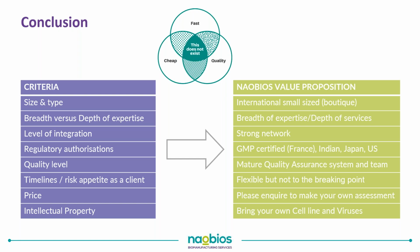Another question is, when do you have available slots for a project? Again, this is something that we recommend you discuss with us, because this will depend on the size of the project and the type of the project. We may be able to put a project in the next 3 months if it's a small project, also depending on the raw material requirements. But usually it will take 6 months until a project can be brought in and started. I hope this answers your question.